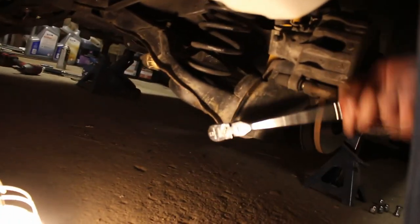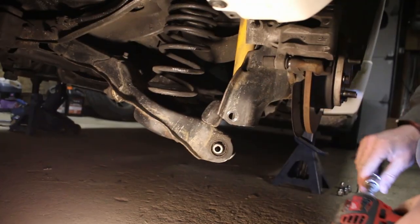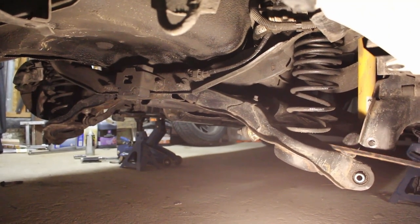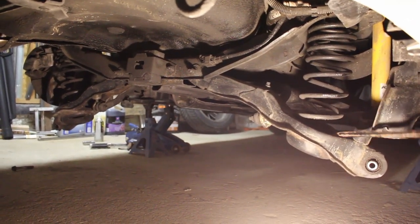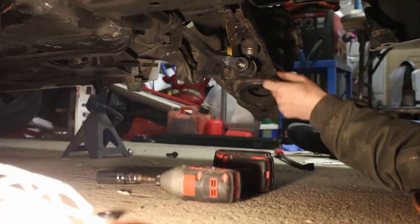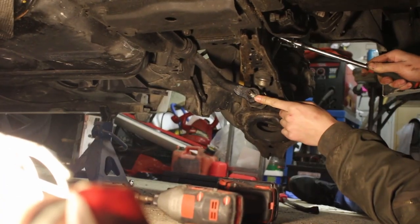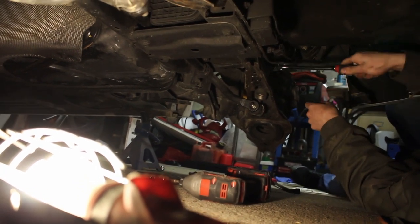So now we are loosening the lower control arm on the other side. Yeah, so we don't need to remove the shocks, guys. Now let me see if I can get the spring out without removing the sway bar. Okay, I think we gotta remove the sway bars. So we did not need to remove these nuts right here on the sway bar. We only needed to remove the 14s up top here. So let's just remove the 14s up top, on top of the control arms for the sway bar links.